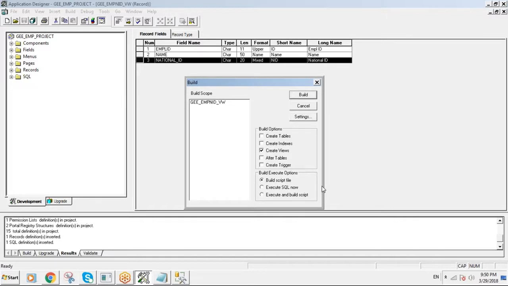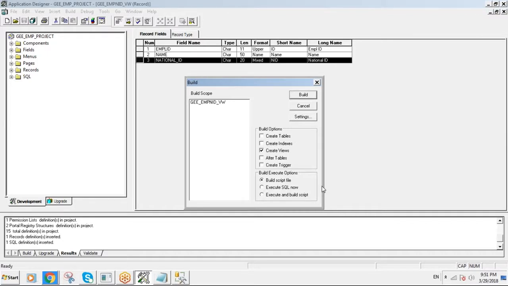Yes, coming to the point. Let us say you are working in a development environment. You have full access to build the table from the app designer. But in the testing environments, UAT, or production, you don't have access. But you created a new record, and you would like to migrate the new record to other environments. You're not the right person.